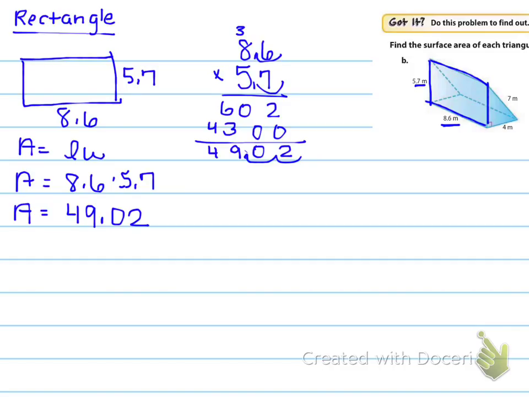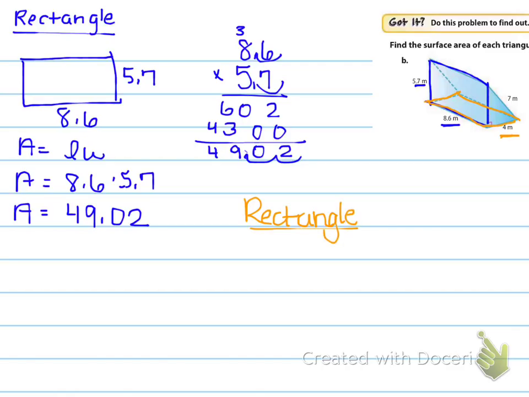Okay, so as you can see, we went ahead and found the area of this left-hand side rectangle. Now we're going to find the bottom rectangle. I'm actually going to use a different color, maybe an orange. Here we go. So we're going to look there. We see that side length is actually 4. See, we can see it right there. And then this side length here is going to be 8.6. So let's go ahead and write rectangle again.